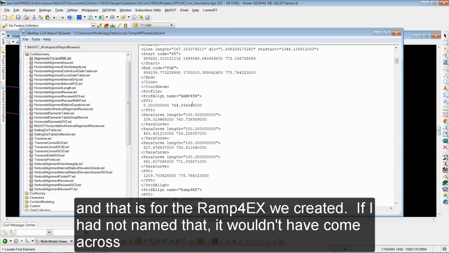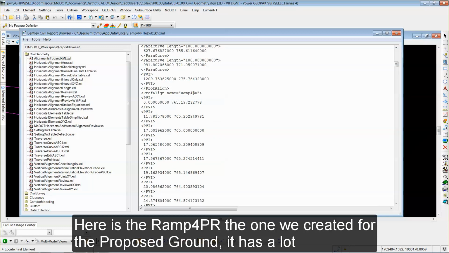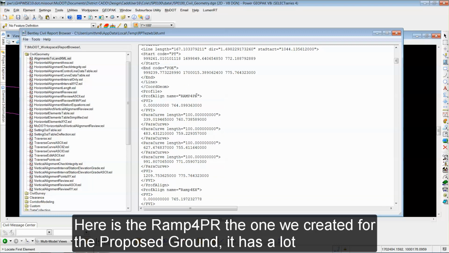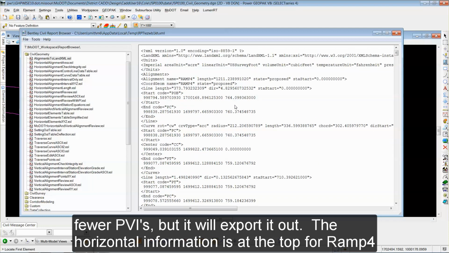And that is the one for the ramp4ex we created. If I had not named that one, it would not have come across. Here is the ramp4pr, the one we created for the proposed ground, and it has a lot fewer PVIs, but it will export out. The horizontal information is at the top for ramp number 4.